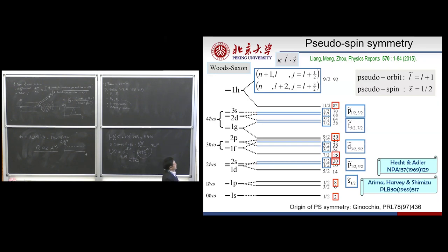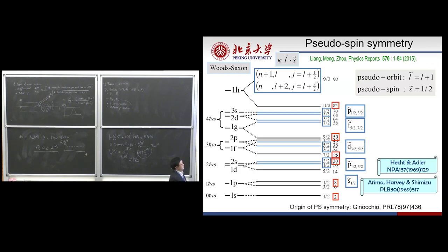And then if you continue to go, you will come here. This is the so-called f5/2 and p3/2. If the orbital angular momentum is 2, again, there is a pair of spin-orbit partners. Go to the next one: if you continue, then this is 1s1/2, and 3s1/2, and 2d3/2. Again, there could be a pair of spin partners, right? So then they proposed something which is really brief.